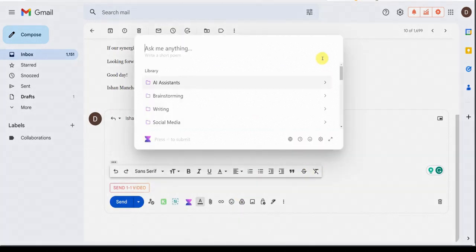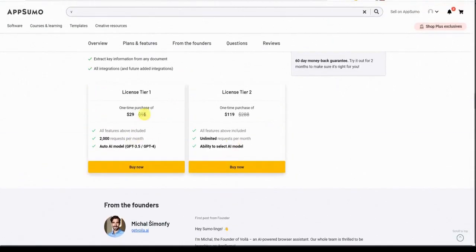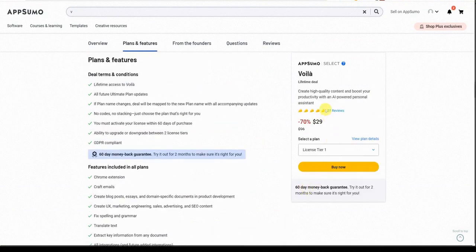I love that you can open this up anytime you want just by pushing Control M. It is an extension and it only works in Chrome right now. This has been my review on Voila. I think the pricing is good. I think this is a great product. I'm not surprised that it's getting really, really good reviews, has over 50 reviews and so forth.